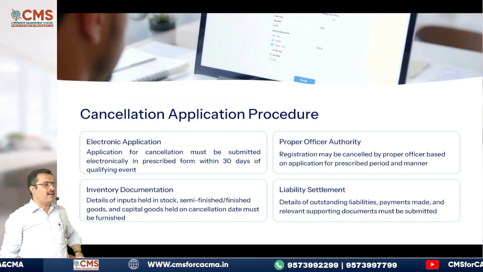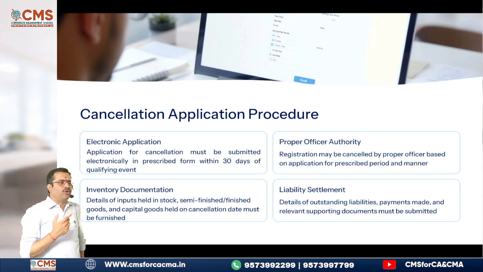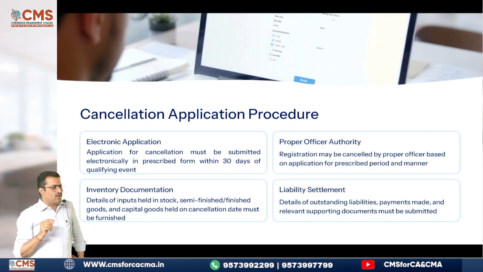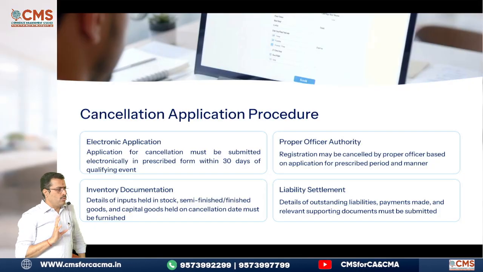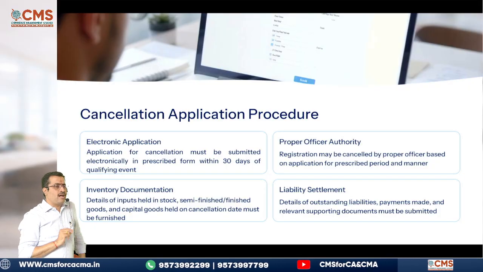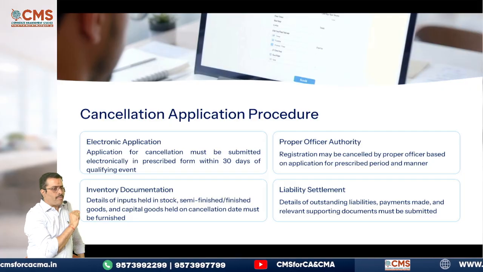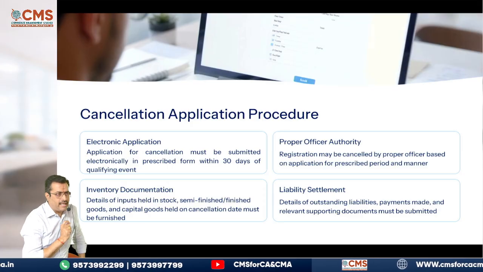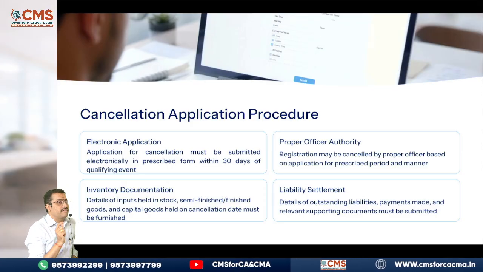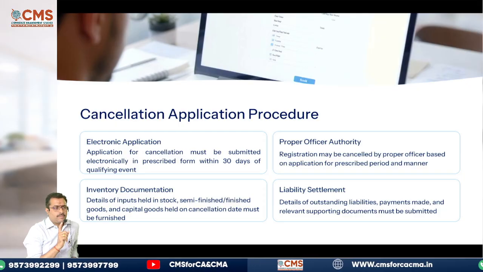Then cancellation application procedure. Now, electronic application. Obviously, I told you, non-intrusive system in GST. So, no question of human interference. Everything is sitting in the system. You can do. Next, proper officer authority. What do you mean by that? Registration may be cancelled by proper officer based on application for prescribed period and manner. So, every officer cannot accept the cancellation. Only the authorized person can do that.